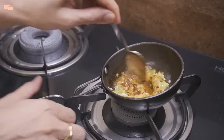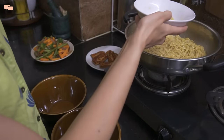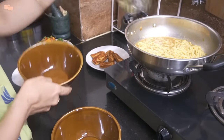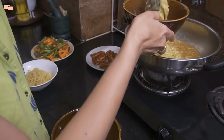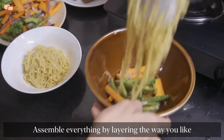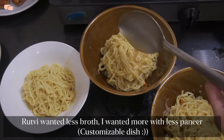The noodles coupled with a lot of veggies, delicious broth, and protein-rich paneer made it a wholesome meal. The effort was relatively more but the taste made up for all the efforts taken — this ramen bowl came out outstanding and is worth giving a try. The idea of a healthy ramen bowl was communicated to Rutvi well in advance so that her expectations were set right, and thankfully she accepted the dish with equal excitement.